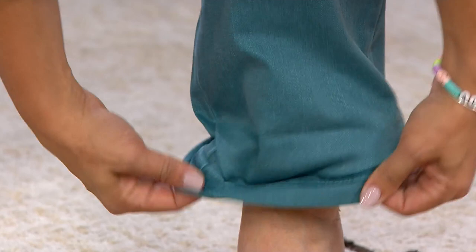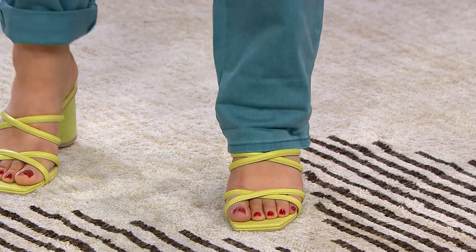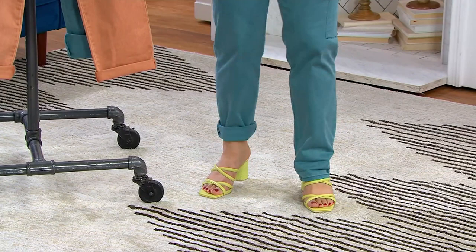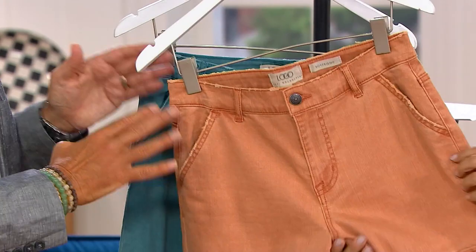And then take this into your wardrobe for the fall and winter. What I love about these pants, and that's why I call them a neutral — and so does Lori — because everything in your closet looks different and new and fresh with a beautiful colored bottom. You could do the full pant if you want. I love this back to navy and back to black. And I love that you're wearing that with the purple or keeping it in all the green tones. Denim is great with both of these. So prints, solids, whatever it is — colored bottoms like this in your wardrobe are so important because it is that pop factor.